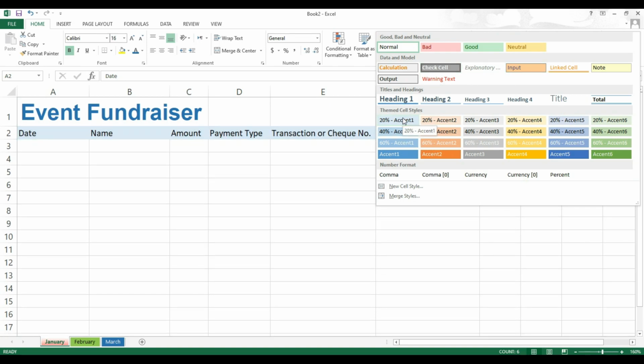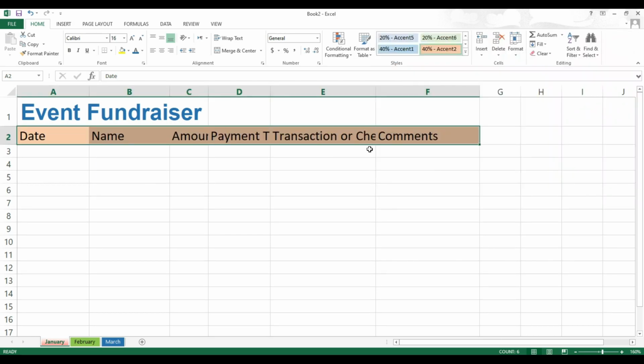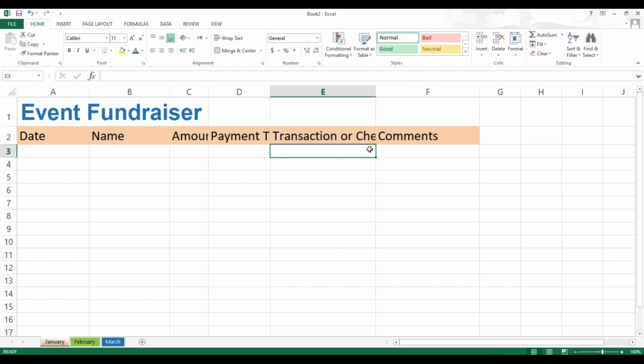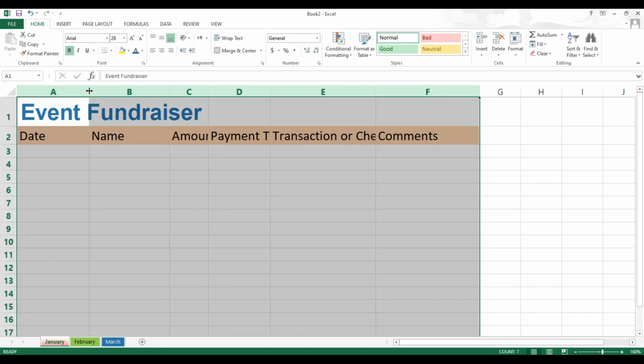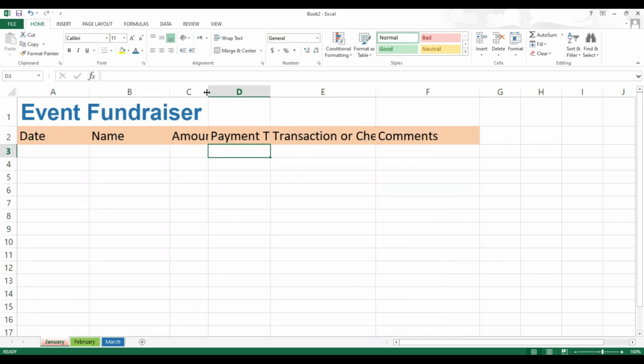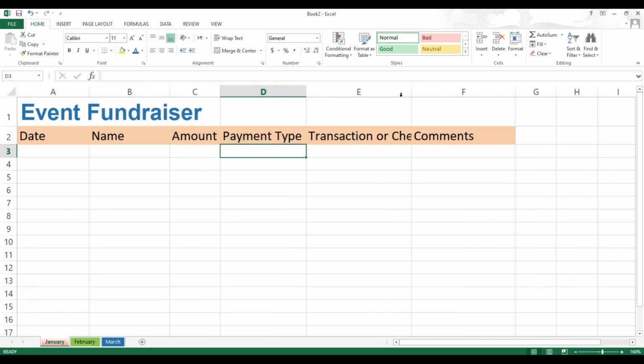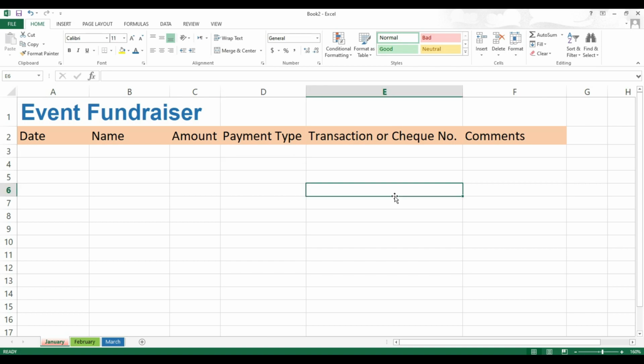I'm going to choose a theme style. This one looks better, so I'm going to choose it. Okay, we can notice some of the text is hidden. I will double-click in here as explained earlier to adjust the size of the cell. It does look much better now. Alright, let me enter a few details under each heading and then get back to you.